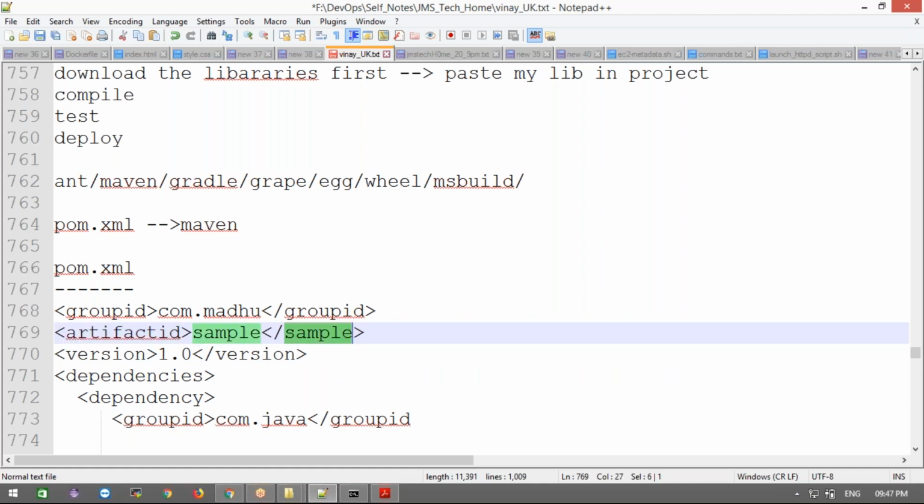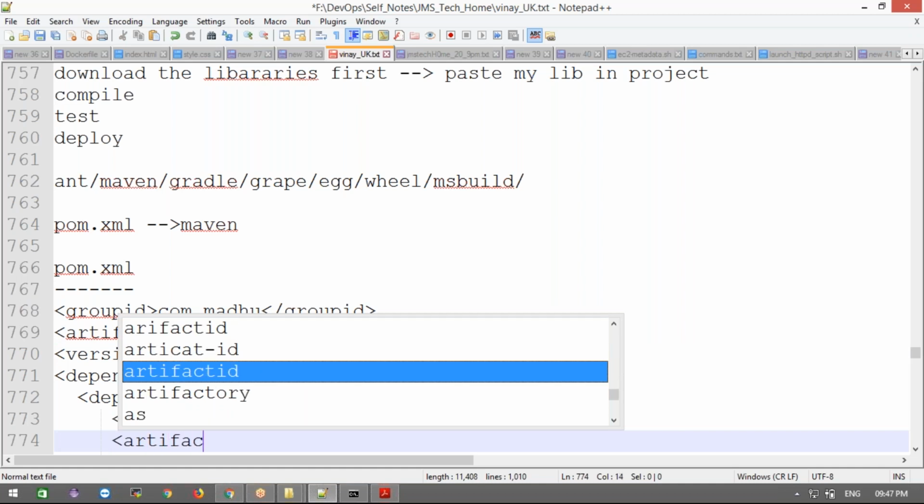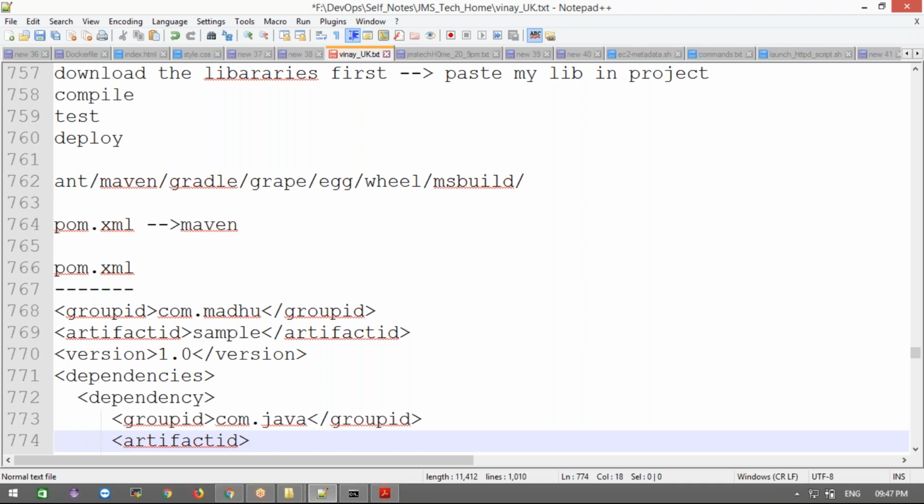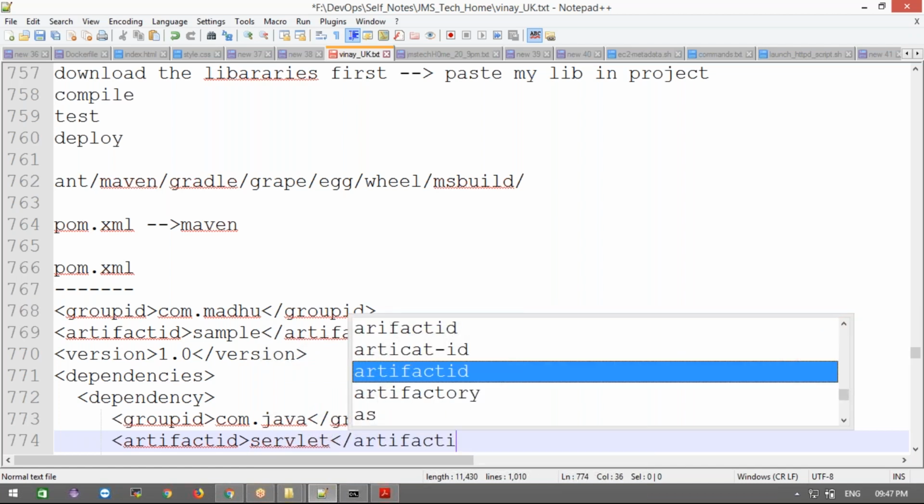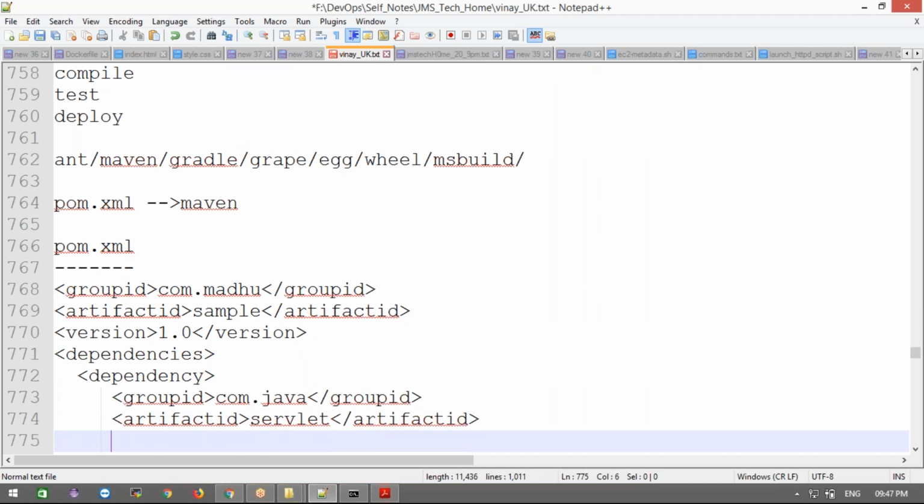This is for sample purposes. GroupId, artifactId. ArtifactId means, for example, this is my servlet jar file. The names may be wrong, it's just for sample structure purposes. I will show this in real time. Then version, for example 3.0.